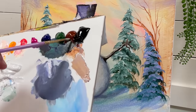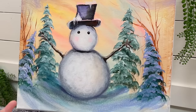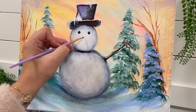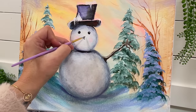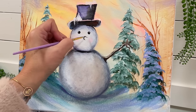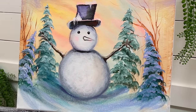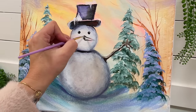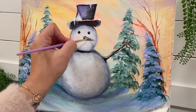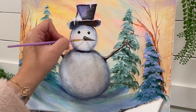Okay, now I'm going to paint the nose. A little bit of burnt sienna, a little bit of black. And we're going to go in between the eyes, kind of just make an invisible V like this, and we're going to start right here. You're going to make a crescent moon. Then we're going to pull, making it narrower, pull from the bottom, making it narrower. Taking it all the way to the right side of his face.